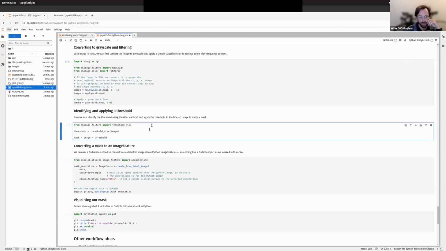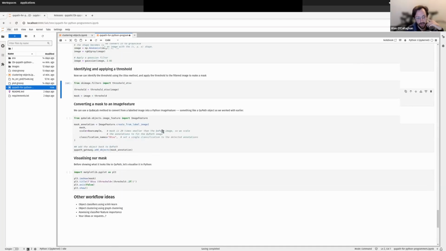And then we could do something like importing this threshold Otsu method from scikit-image and using this to identify a threshold on our image, and then applying this threshold to the image to create a mask.